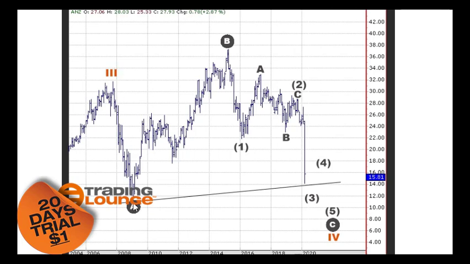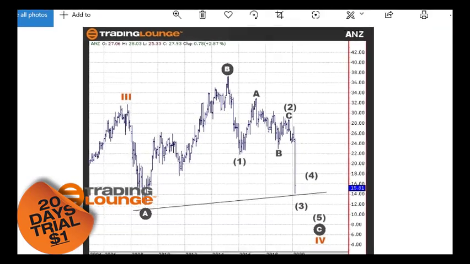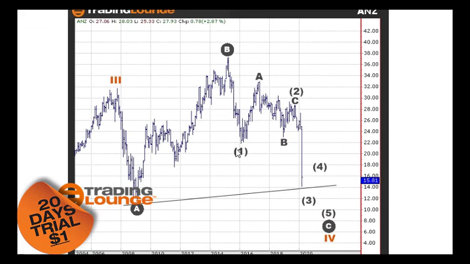So wave A here, A, B, C for wave B here. This is just A and Z. You can't see that there, but it's A and Z, one of our banks. And wave 1 here and A wave here, overlapping wave structures here. So wave B here, wave C for 2. So we've still got 3 and 4 and 5 to play out here. So that would be like the S&P 500 going from wave C here to D here and to E here.